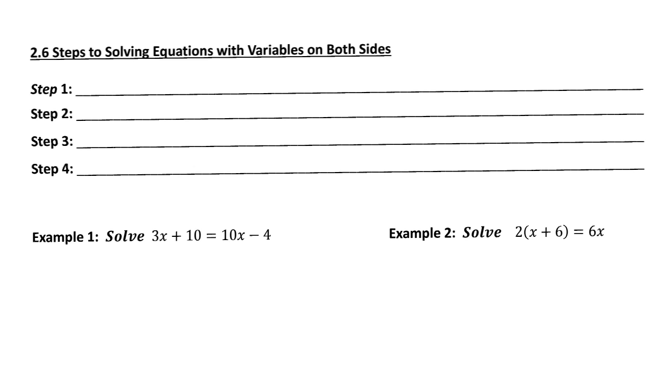All right, so we're taking what we learned in 2.5 and adding a little bit more to it. Now instead of variables just being on one side of the equation, we're going to have them on both sides of the equal sign. So this is where drawing the river is perhaps the most important time to draw that river. Okay, so that's terrible handwriting. So draw your river.